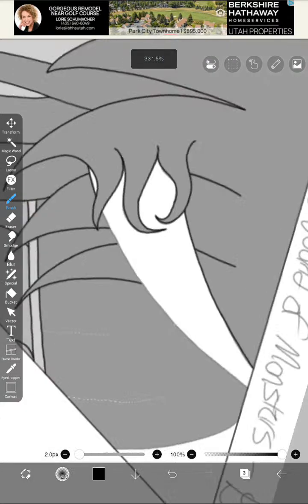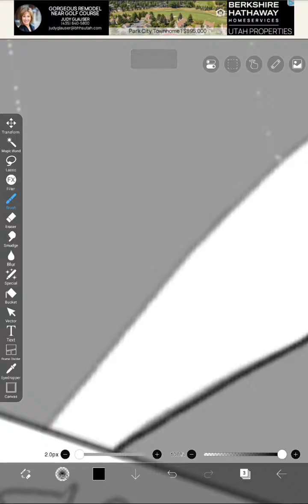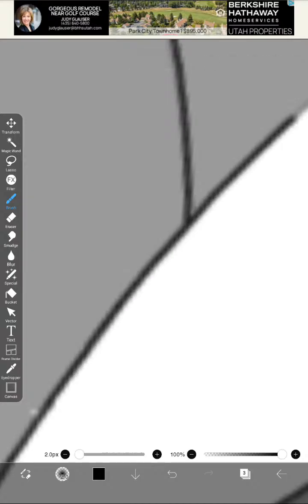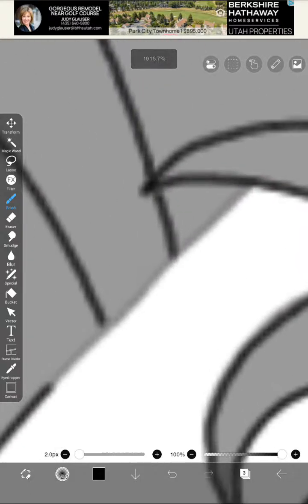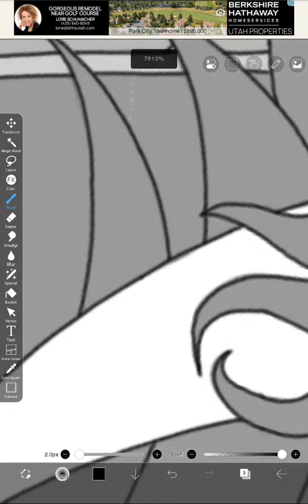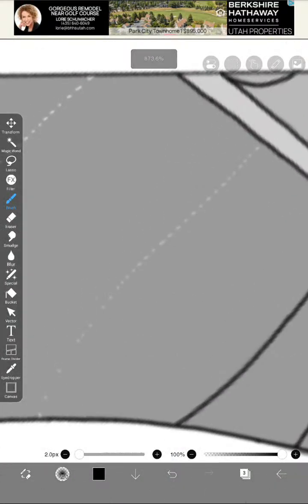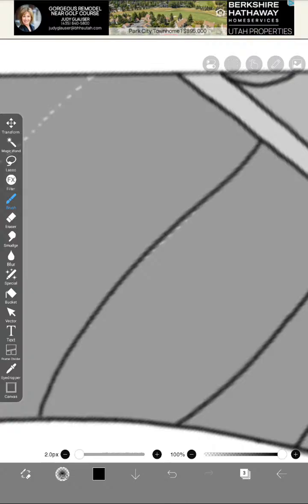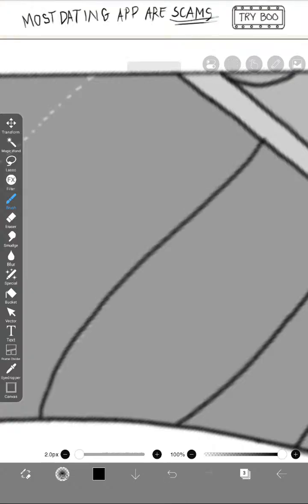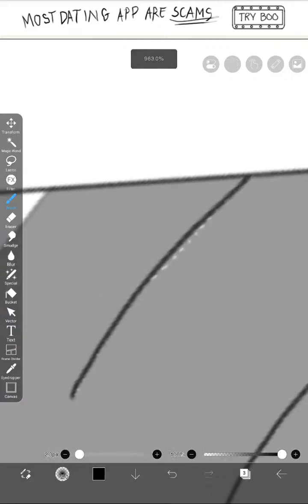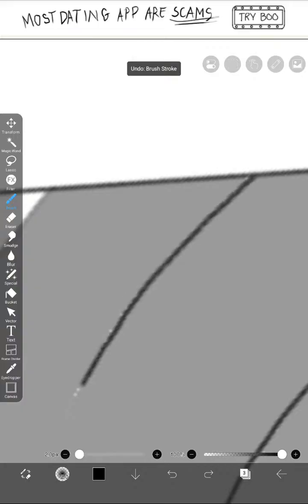Like side angle, I can draw just fine. But when it comes to any other angle where the hand is at a very specific angle, yeah, the hand kind of looks weird. But I am getting better at drawing hands. I've definitely gotten much better because now I'm starting to get used to drawing the knuckle bumps. That really adds a whole different kind of realism to hand drawing. It makes the hands look more defined and more realistic.